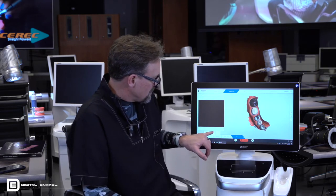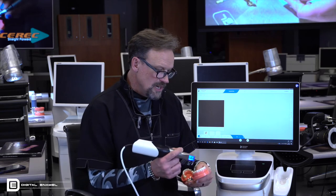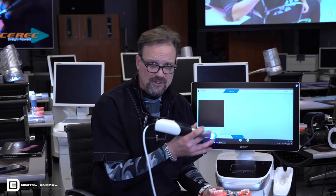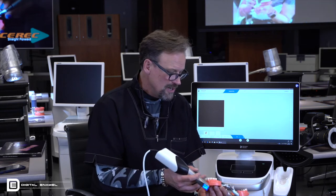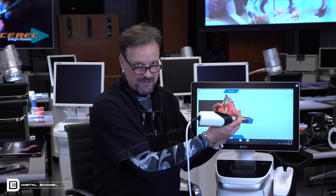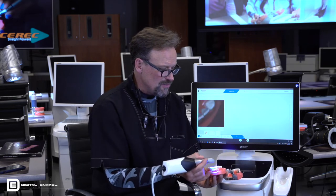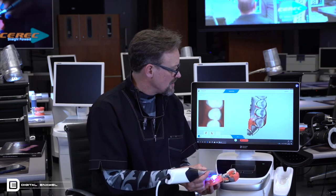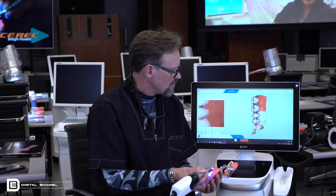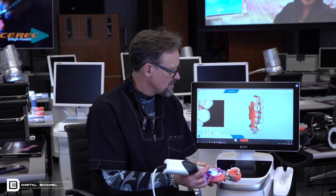All right, so let's go to the upper. Now, with that said, we can go a little bit faster, okay? I'm not really that worried about the accuracy totally. I mean, I am, but I can be a lot quicker because I'm going to mill to the occlusal surface of tooth number 3 and 4. So we'll get it started. I'm still going to do the skeleton. Move around and then go towards the palate.